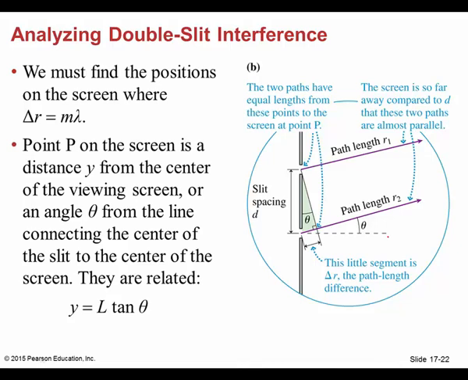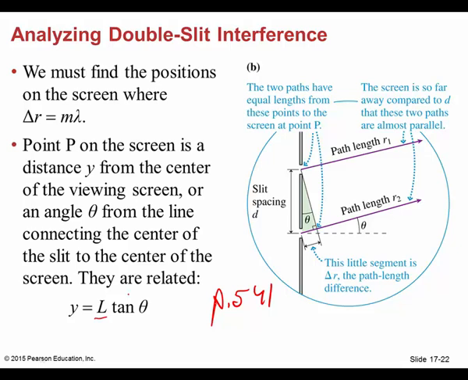Now Y, if we look on page 541, Y is the distance from the central maximum to a particular maximum, okay? So you have M1, M2, M3. So how do we find that? Well, we can take the length, which is the distance from the screen, and this is on page 541. If you want to see what these are labeled, it'll help you out: what L is and what tangent is and everything.